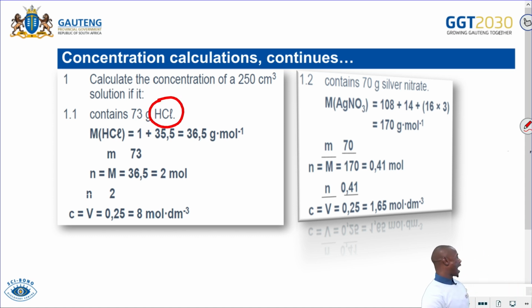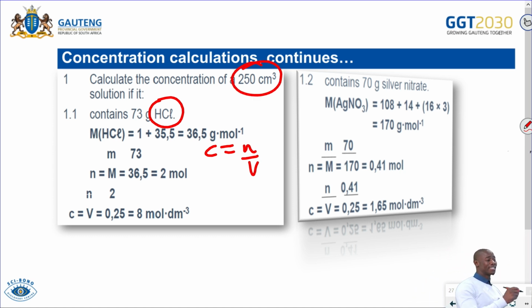How are we going to calculate that concentration? There are two equations that we can use. We can use C equals n over V. But are we given the number of moles here? We don't have the number of moles. Yes, we have the volume, but we don't have the number of moles or the concentration. So we have two unknowns, and we have to find the first one. Here it should be the number of moles.